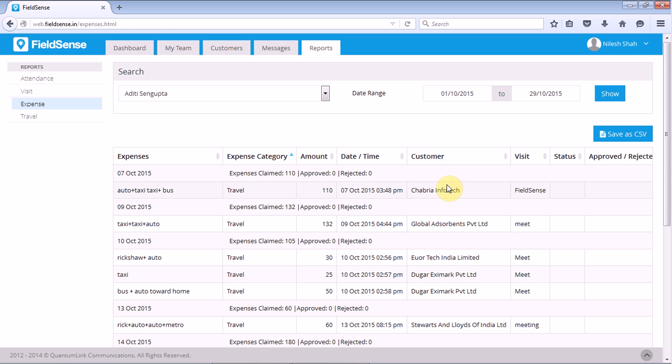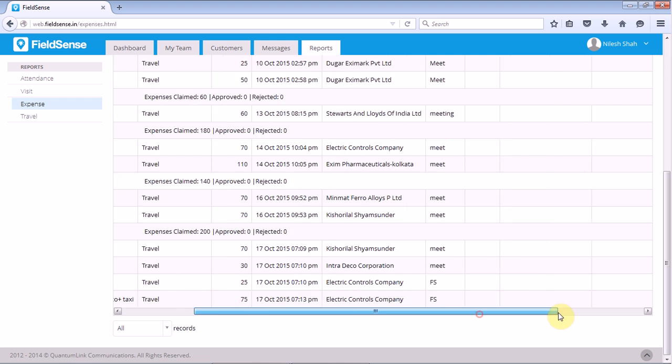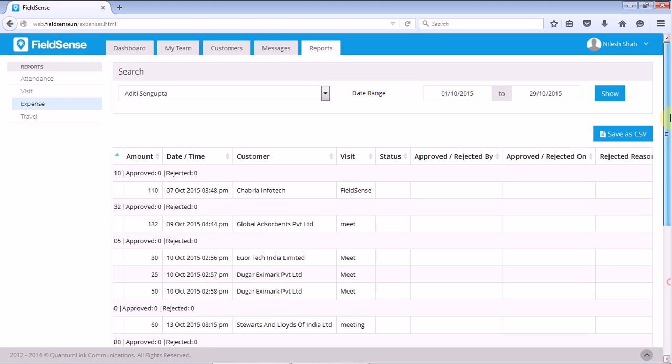That too comes under this section. The visit, what the visit was related to, the status. Also, if you go a bit further, it will give you whether the expense was approved or rejected by the admin and the reason associated with the rejection.